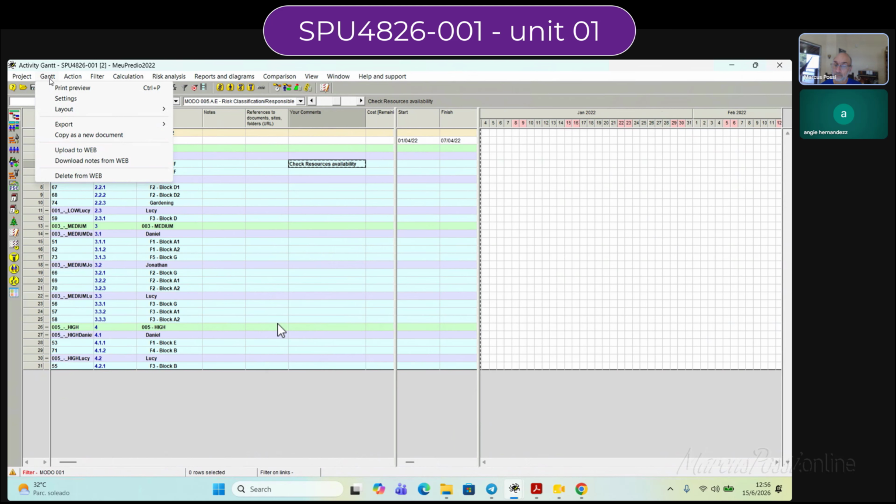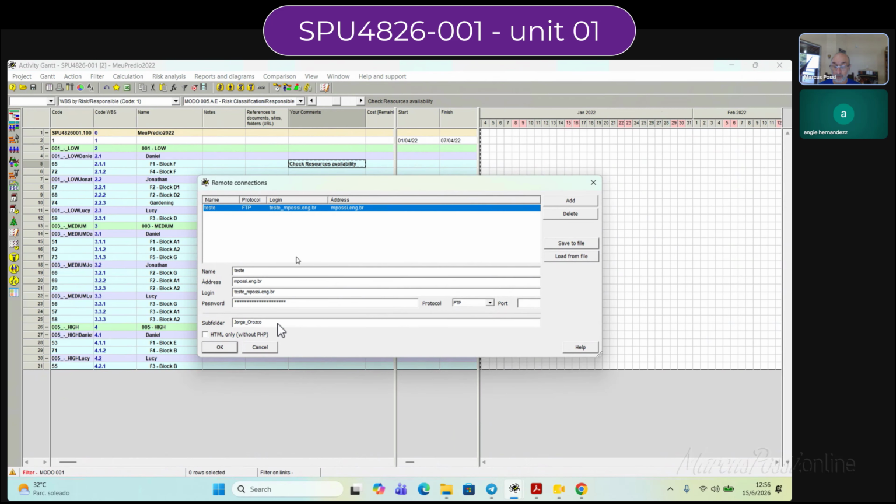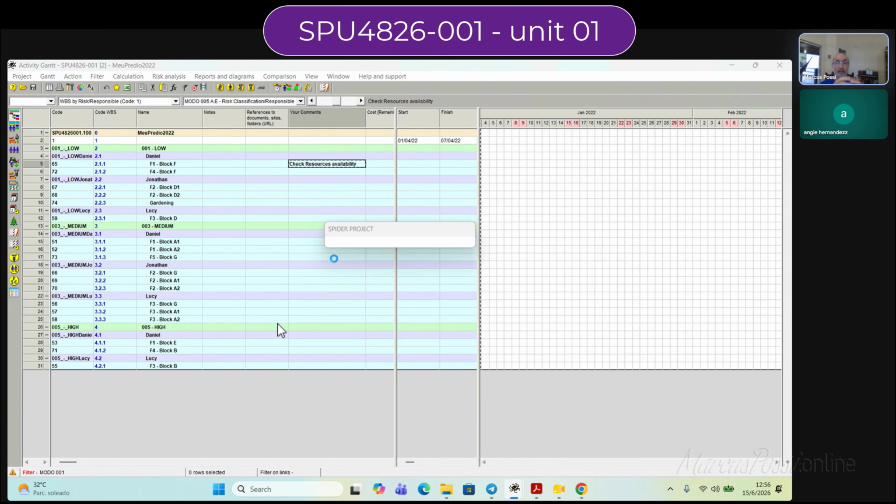Upload to web, but please the name of your subfolder should be a different one: George Rosso underscore risk team. Okay. Remember, when they get the address mposse.eng.br/spider, they will see a lot of cards. Alt tab to show your browser to us.